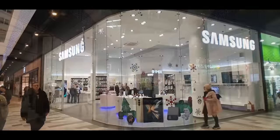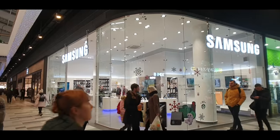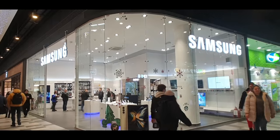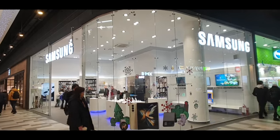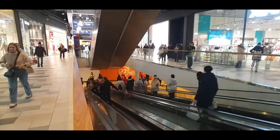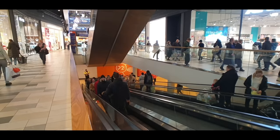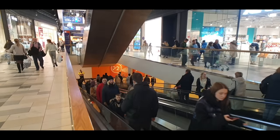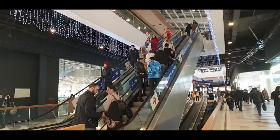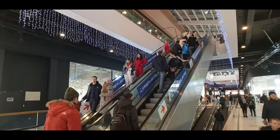Samsung is still here in the shopping center as well. This store has been here as long as I can remember the shopping center being open — it's always on this corner, a great location where everybody walks in and out up and down from the car park. There are a few people in there shopping, but there are a lot of places to buy phones in this shopping center so people won't necessarily come to the specific brand store. From here you can see the travelators going down to the underground parking. It's absolutely snowing like mad today, so everyone who's driven here has gone straight to the underground parking — there's a lot of open-air parking but it's easier to park underneath. You can see the upstairs escalators with Russians heading up to shop.